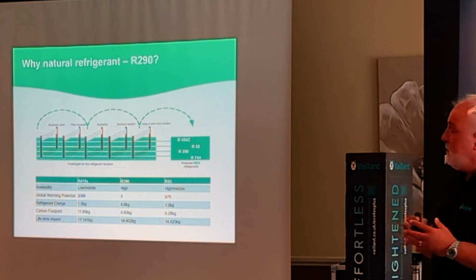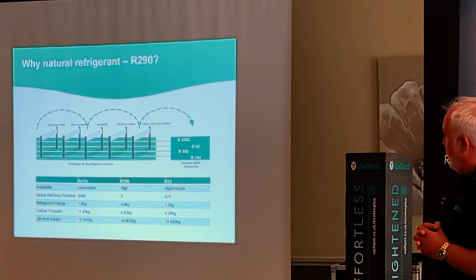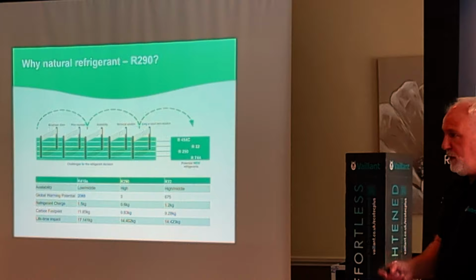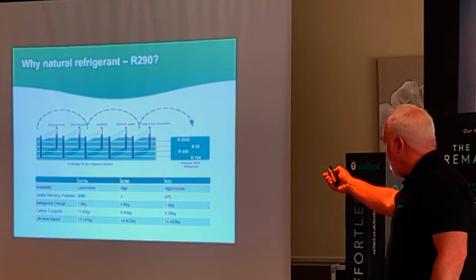And then you've got R290, which is what the Aerotherm Plus is, which is just 3, seen as extremely low. The reason it's that is it's a natural refrigerant, it's pure propane. So that's what we're running on. There's a small amount of it within the charge, which you can see there.